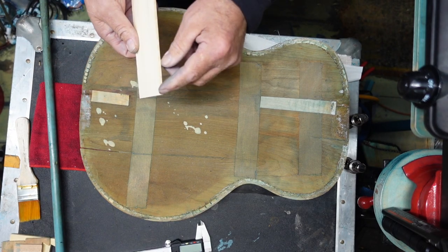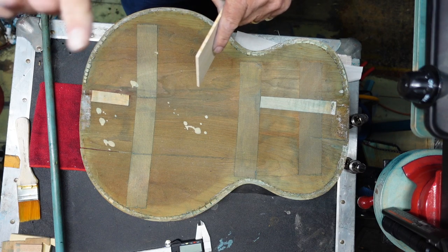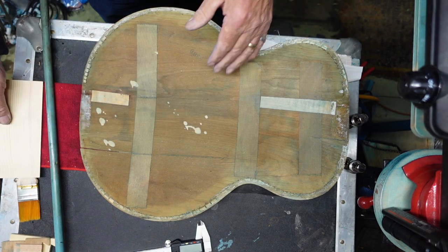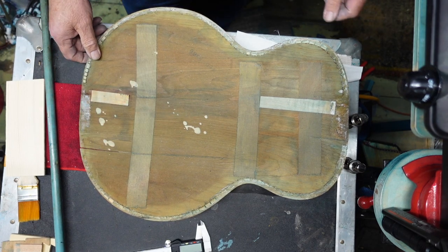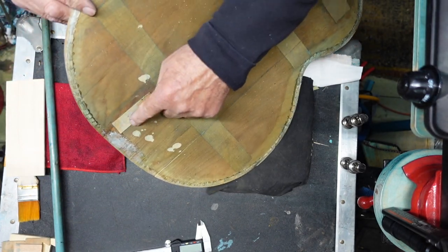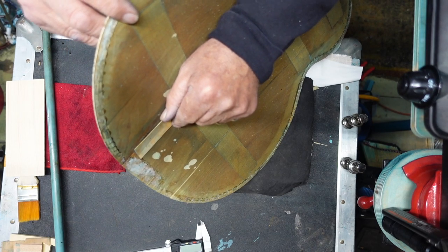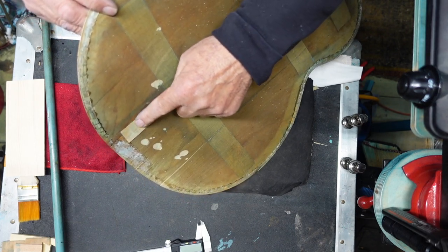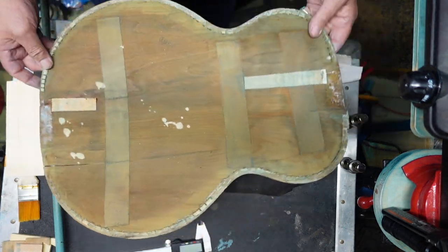The obvious thing is I would cut pieces, take them to the belt sander, round them off a little bit so they would actually fit down in here. But I think that this cloth tape is going to be a good solution, so I'm going to use that there, but I'm going to cleat stuff up. Now, I want you to see here, someone used a piece of, I think, common veneer that you buy at a hardware store here. You see that? And, of course, it's not curved. It's flat. And so it's no doubt to me that it broke out over a while.